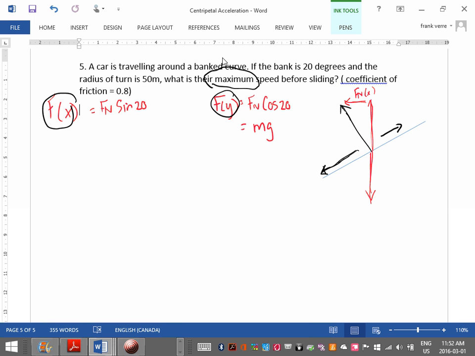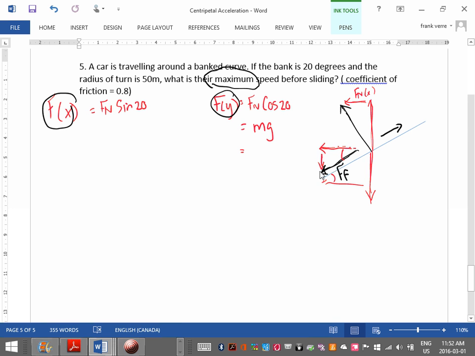Okay, so we'll label this force of friction, right? Now you can see that it's pointing which way? It's pointing down, and it's pointing this way. So in terms of the y direction, this, by the way, is a very basic Z pattern. So this angle would have to be the same as this angle, right? Okay.